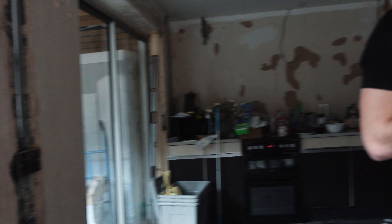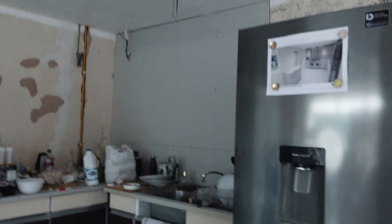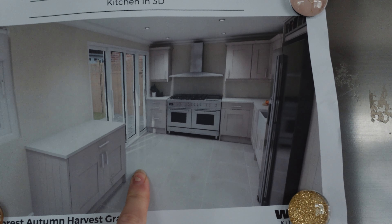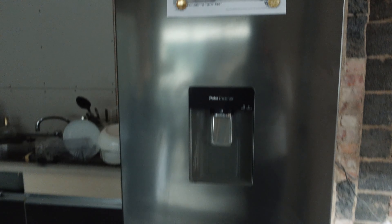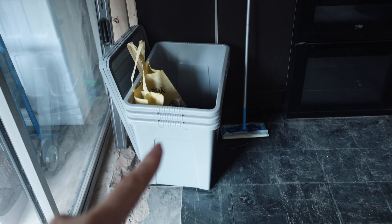That's going to be the coat and shoe storage, and then the cupboard being built in here when the kitchen's done will be our pantry. Excuse the absolute mess — the house is just a mess. We're on operation get-stuff-done. So this is where the kitchen will go. The pantry cupboard is here, so the fridge will be going here. We've got a new fridge, which is beautiful — never thought I'd call a fridge beautiful but it is. So the kitchen is going in this layout, but we're removing all of the cupboards — I think we'll literally be left with the sink, the fridge, and the cooker by the time we're done.